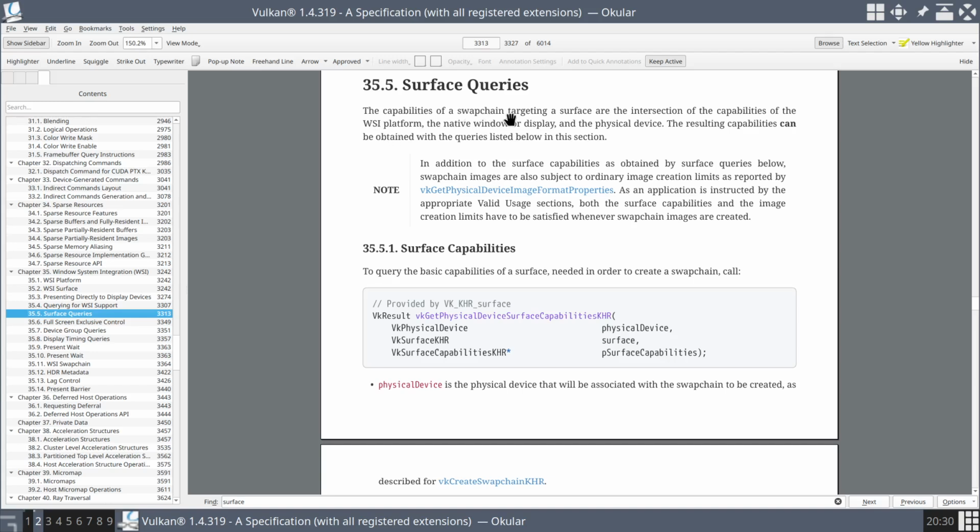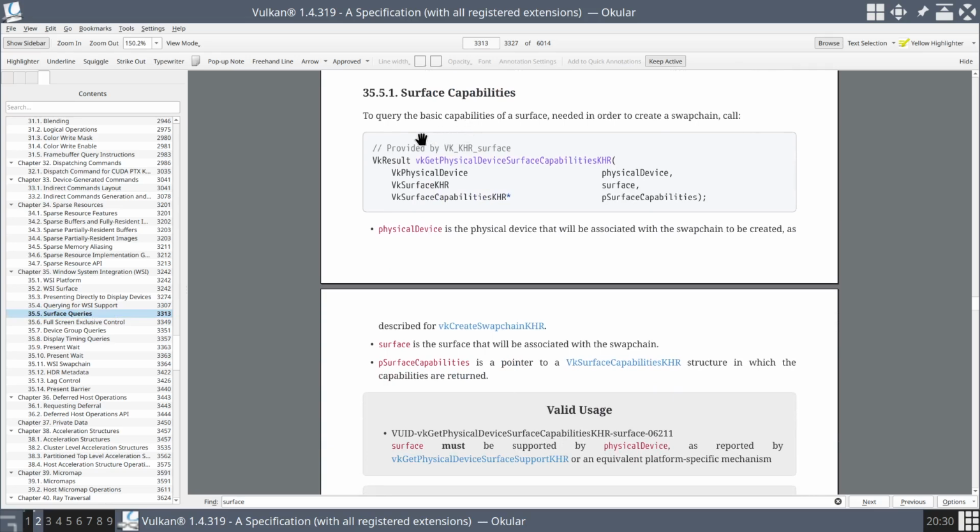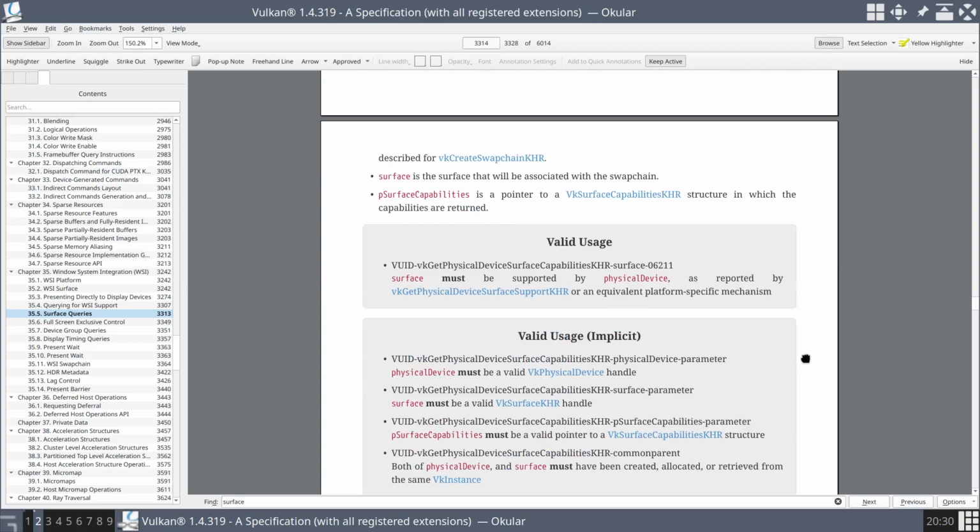The capabilities of a swap chain targeting a surface are the intersection of the capabilities of the WSI platform, the native window or display, and the physical device. The resulting capabilities can be obtained with the queries listed in this section. Okay, so we are probably going to care about all of this. To query the basic capabilities of a surface needed in order to create a swap chain, call this thing, where physical device, surface, and capabilities as a structure that it will put it all in.